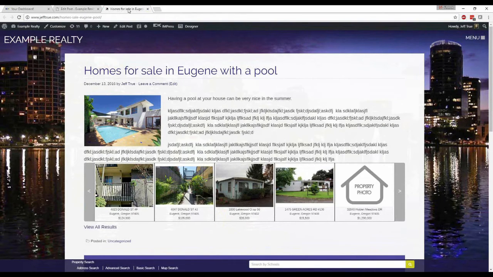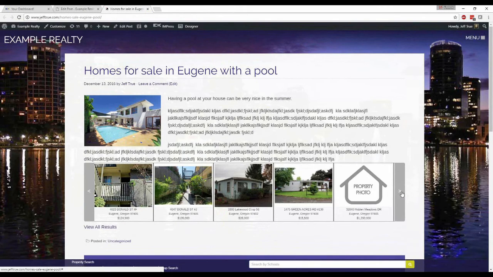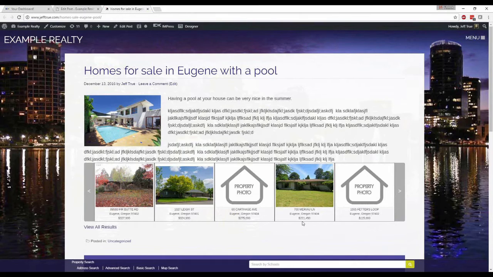But let's say you want to also help out your client. Everything is indexable. Every predefined search on a search results page, details page, anything that it can be. Another way to help this out is, yes, these are all houses with pools, but we're going from property prices of $105,000 to $260,000 to $1.2 million, 1.3 million, and 275. So it's a very wide range right now. So we're going to modify this a little bit. I can see we can adjust it down from 200 to 300 and probably 300 to 400. It's a pretty good little price range.